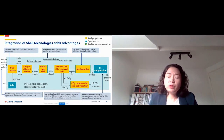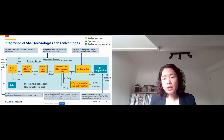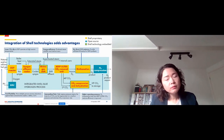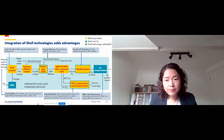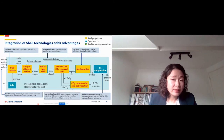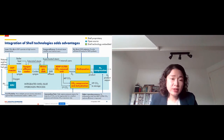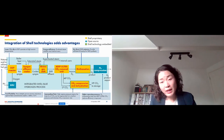In addition to the cost benefit, there are also other important benefits to consider. Let me highlight a few. First, feed flexibility. Because the process is non-catalytic, it is very robust against feed contaminants. Take refinery fuel gas as an example. It contains sulfur, olefins, C2+. SGP is very robust against this type of difficult feedstock. In addition, some natural gas fields contain a high amount of CO2. We have a commercial reference operating an SGP unit with up to 8% CO2 in the feed gas. So the removal of CO2, either in the feed gas or in the syngas, becomes an economical choice for the customer.